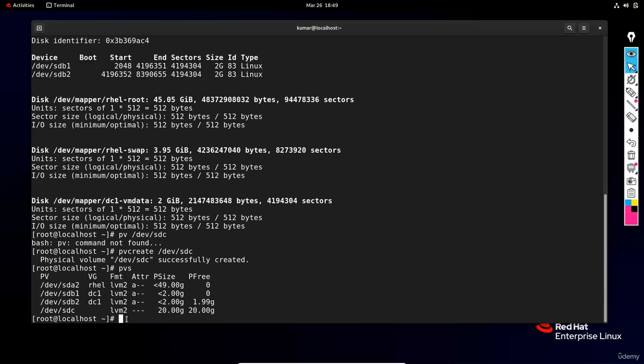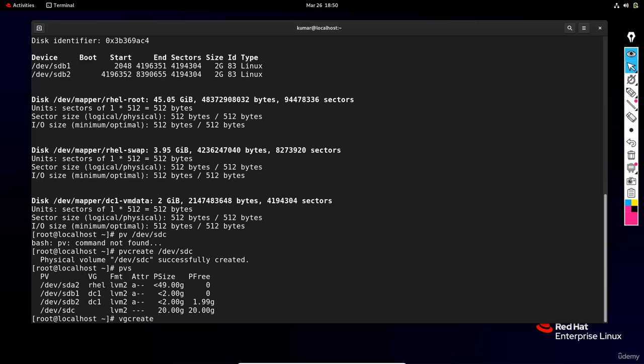And now if I want to create a new volume group, I can create a new volume group. Or I can extend the existing volume group. Okay, because you have missed something, like how to create the volume group, I am showing here how to create the volume group by using vgcreate.